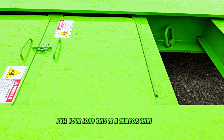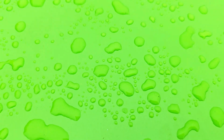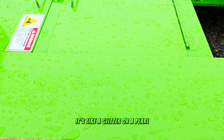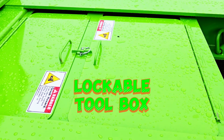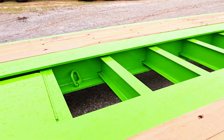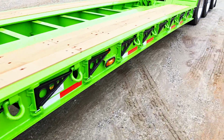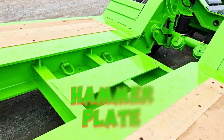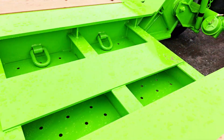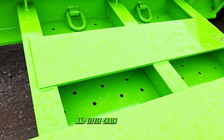This is a Lamborghini Green. It's got pearl in the paint. It's like a glitter or a pearl. It's got your 2 lockable toolboxes, extra D-rings going down the inside, tons of D-rings going down the outside. Hammer plate in the middle here where you can rest your bucket. It's got additional D-rings there and little chain boxes there.